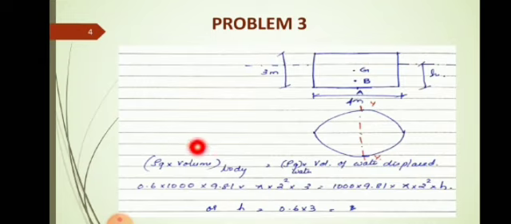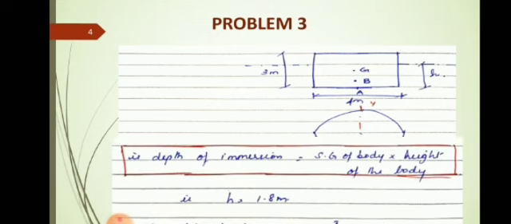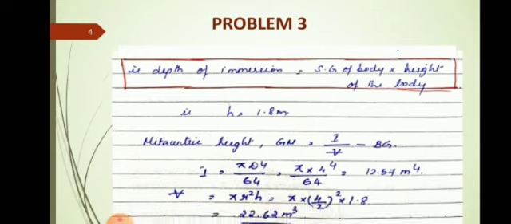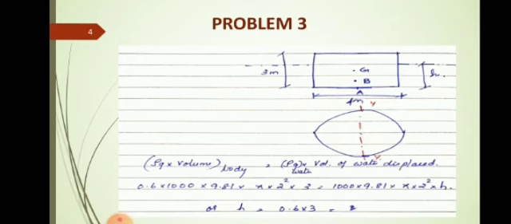When you observe this equation, on the left hand side, what all things can you cut? 1000 can be cut, 9.81 can be cut, pi can be cut, 2 square can be cut. All these things can be divided from both the sides. So what is left? h will be equal to 0.6 into 3.